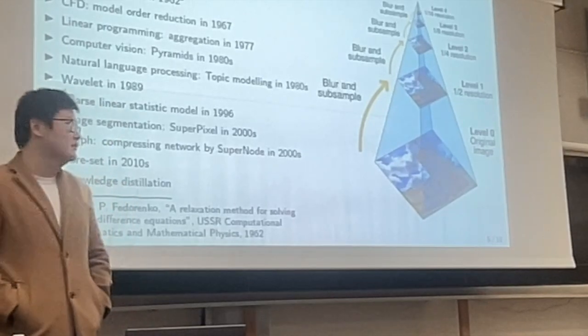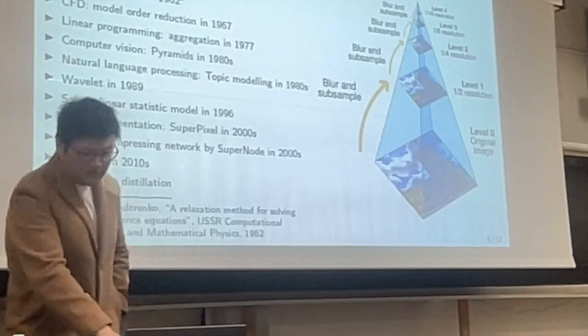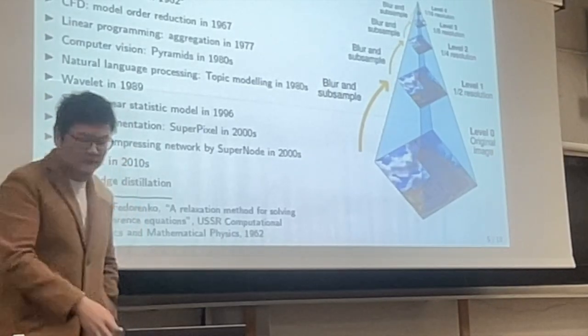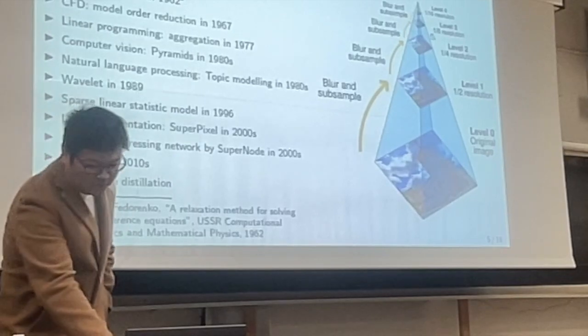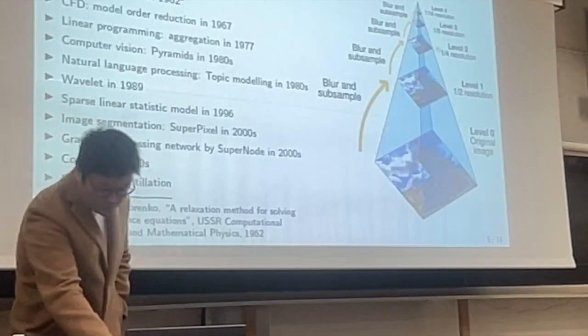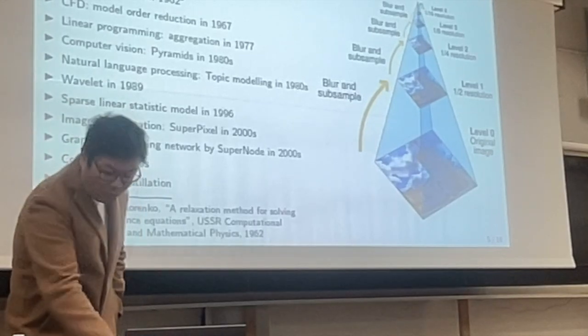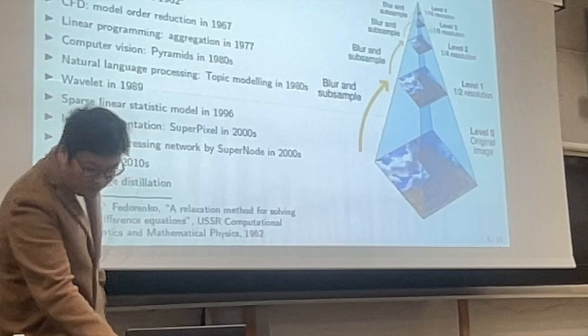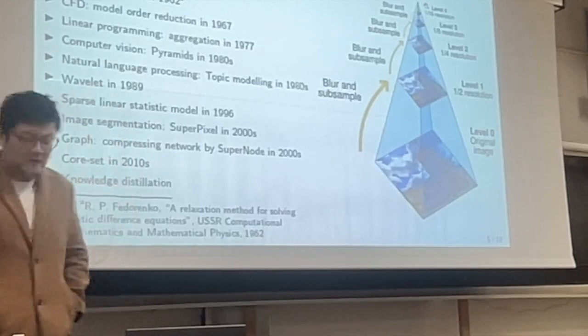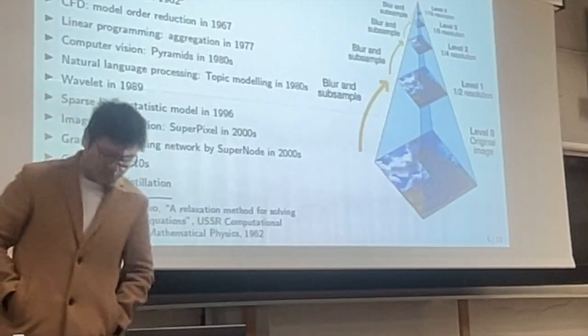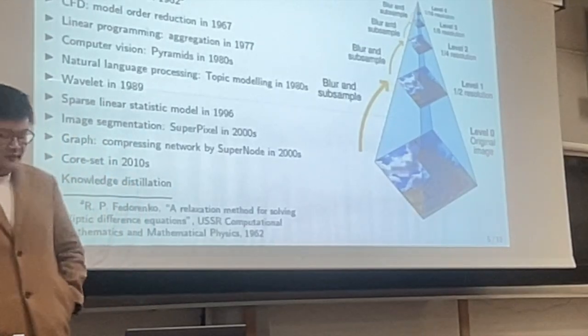The idea is very simple. If you can gain something on level 4 when you solve level 3, you speed up. If you can gain something from level 3 to solve level 2, you speed up. Or if you can gain something for level 0 by solving only level 4, you speed up. That's the idea.